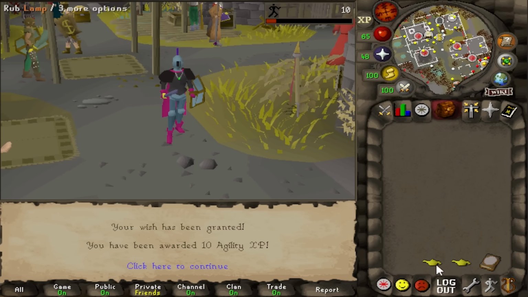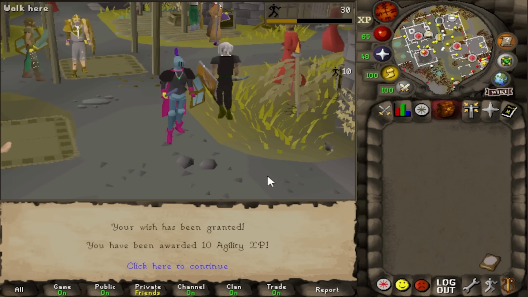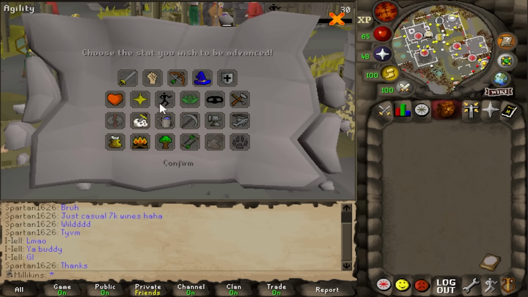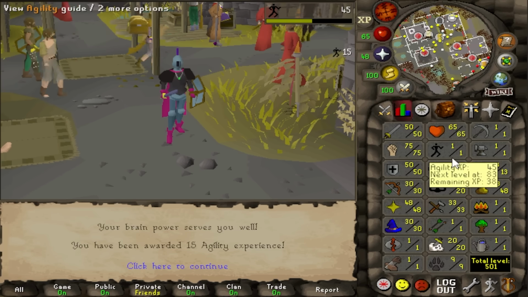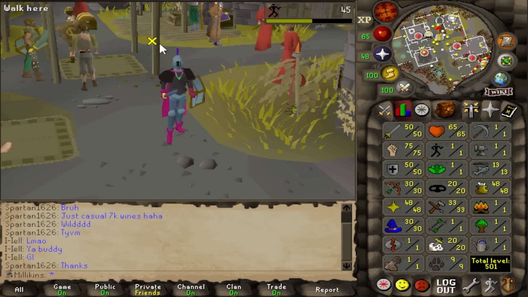I even looked into doing X Marks the Spot and then Client of Kourend, which are 2 quests where you can put your XP in any skill. Problem with that is we need a spade. We need a spade. Spades are the bane of my existence. We just wasted all of that and we're only 45 agility XP.